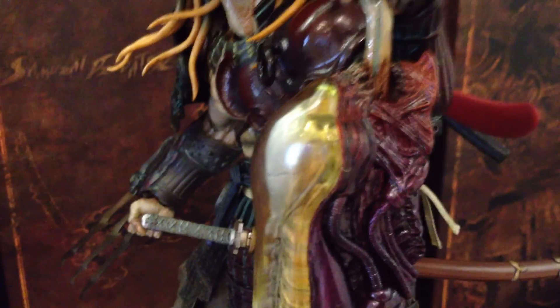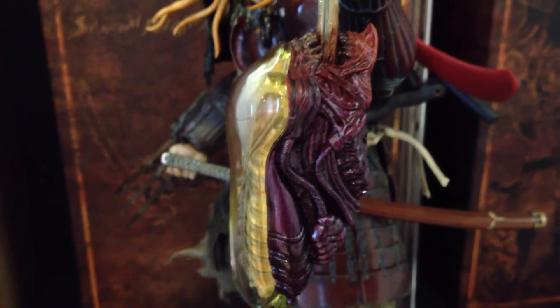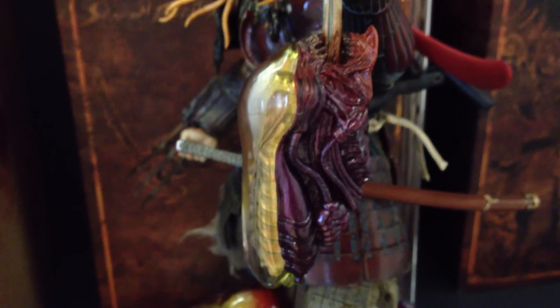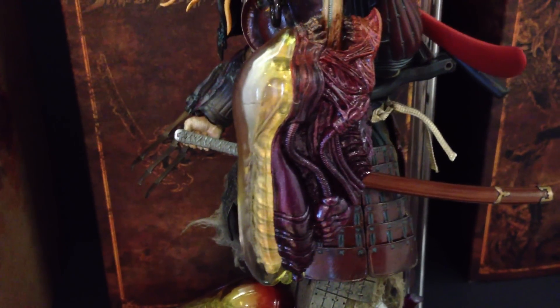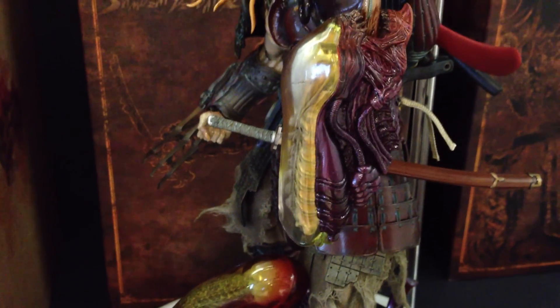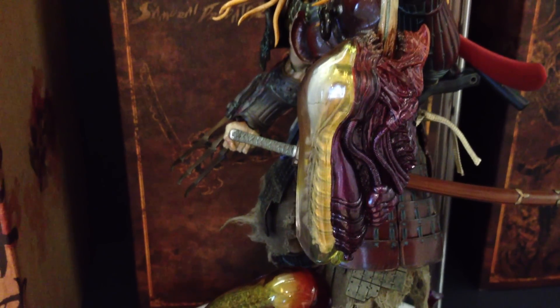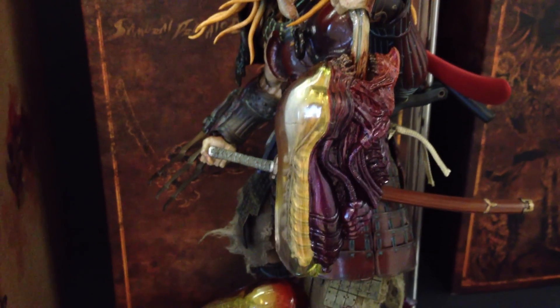Now the alien head, which I have him holding — it's purple, which I'm really happy about. The first batch that came out of Hong Kong was all purple and matched the base. But then Hot Toys sent a batch to Sideshow, and a lot of people, if not all, got an orange-brown head. The paint did look cool, but it looked like it was missing the purple — I'm not sure if it was deliberate or just a stuff-up by Hot Toys. I'm really glad I got a purple one because the orange one just doesn't look right. Holding it up away from the body as a fresh kill in a different colour looks totally wrong — looks like it's off a different figure. Hot Toys or Sideshow made up an excuse that the blood had drained out of the head, but I don't believe that for a second.